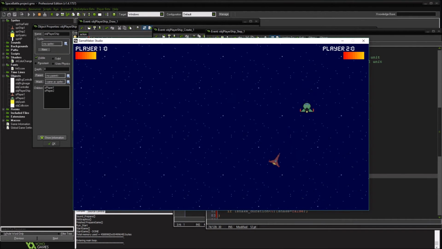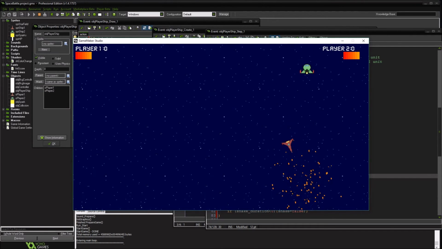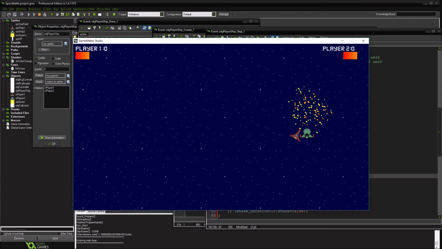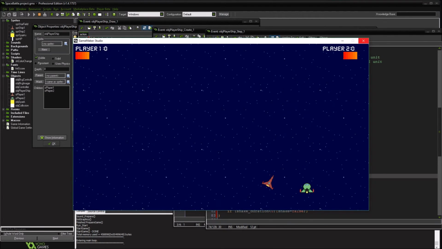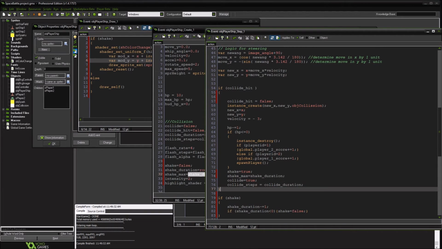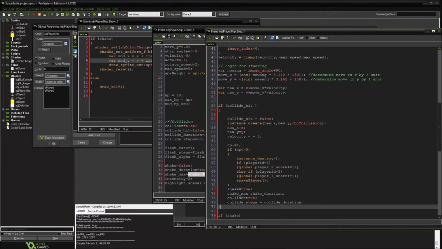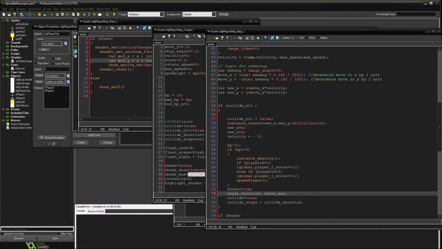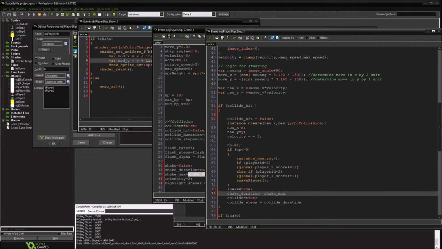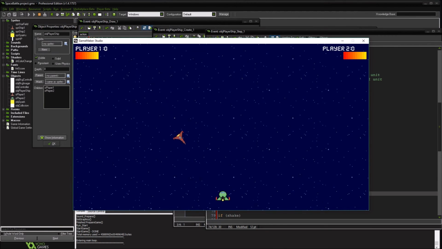Yeah, looks like we have a little. Alright, so what is wrong here? Oh, I need to switch that. Where's that? Shake duration equals the max. I did that backwards. Alright. Now it should work.